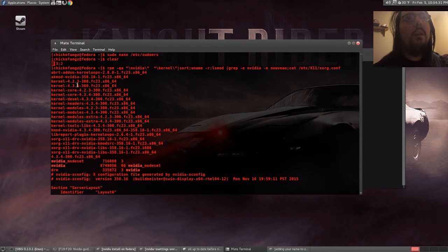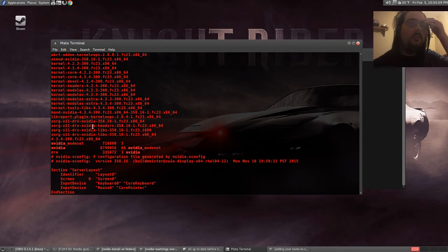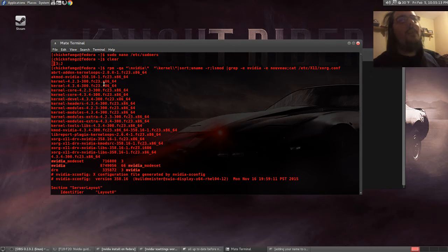So you see how those match and everything. All these matched. And some of these won't be in here, so just make sure those kernels match before you install the NVIDIA driver.